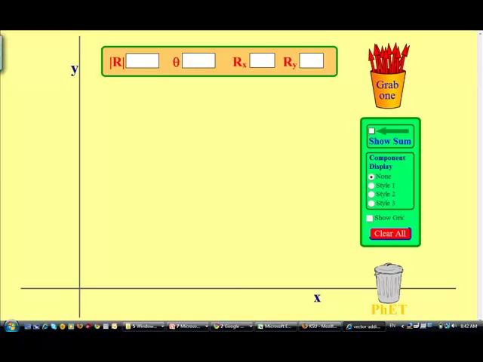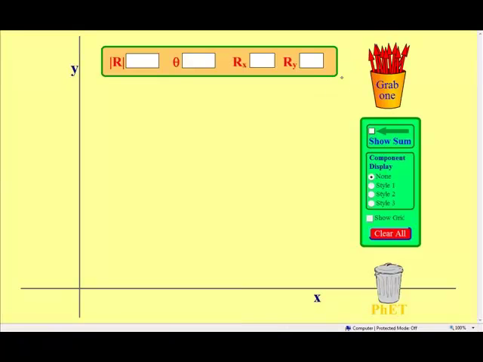Now, the nice thing with this simulation, we have a grab box here. We can grab vectors with it. Okay, here's one. As you notice, vectors are actually arrows. They look like arrows. That's a way we represent them. We represent them by arrows. Now, those arrows have a length and a direction. Look here, when I clicked on it, we see that information. This R here, with an absolute value around it, tells us the length of that arrow. The length of that arrow, we call it magnitude.